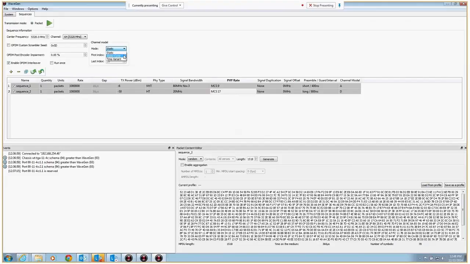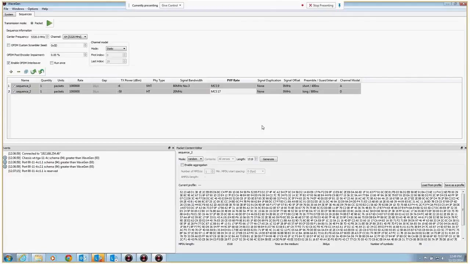So as someone is diagnosing how well their receiver works, they'd want to start with a static model, make sure that things work correctly at the receiver for all of the different PHY rates and all the different channel models. Then see that by changing the parameters of any given channel model on a frame by frame basis, the receiver continues to work. And then we can introduce asynchronous change of the parameters, the coefficients, as the frames are being transmitted. This allows you to diagnose problems with your receiver capability.